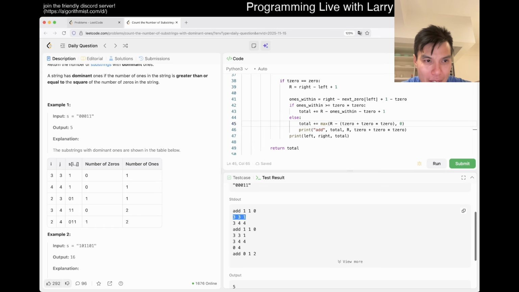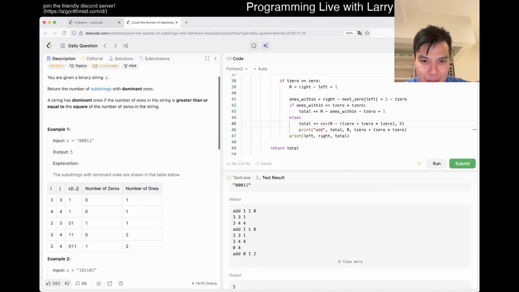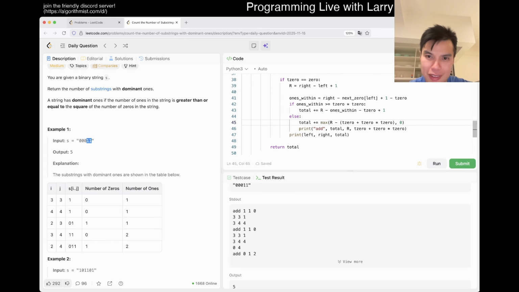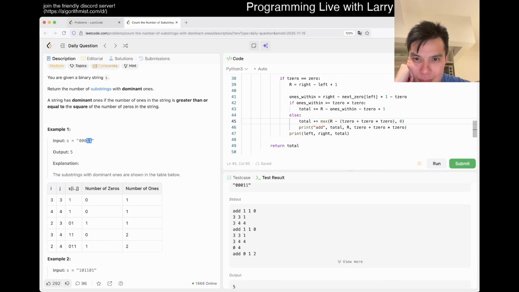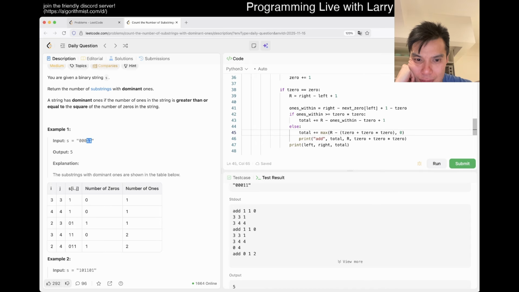3, 3 giving 1 looks right. And then 3, 4 giving 3 does not feel right.